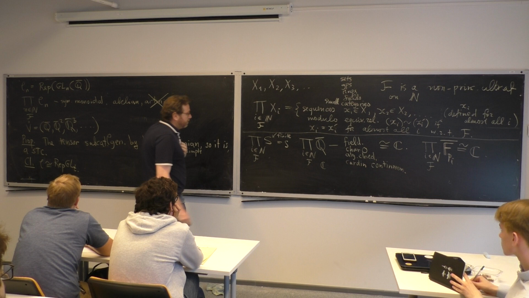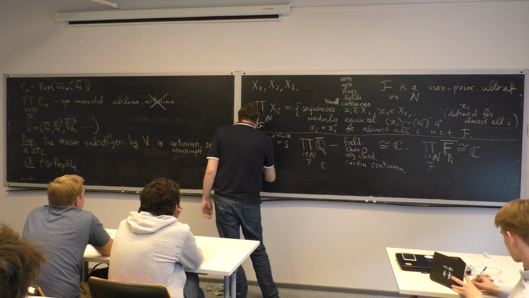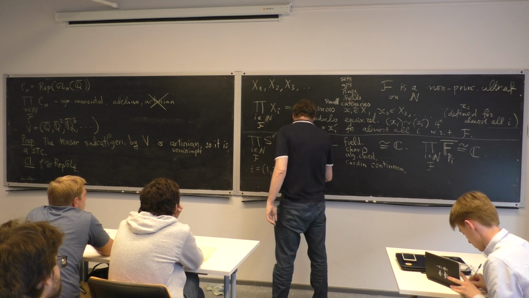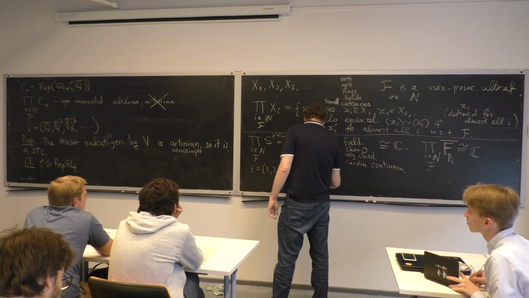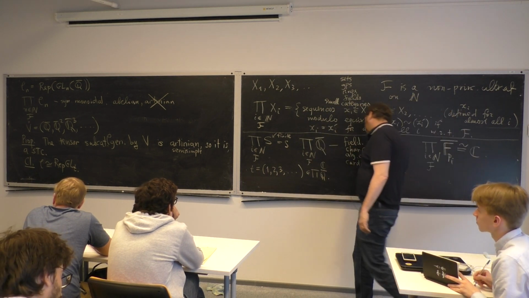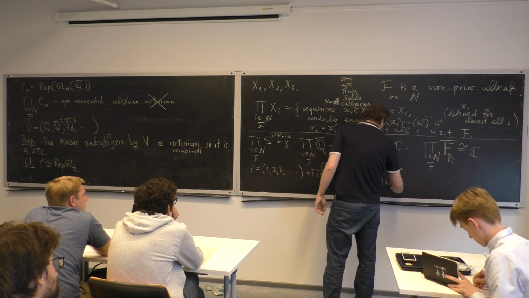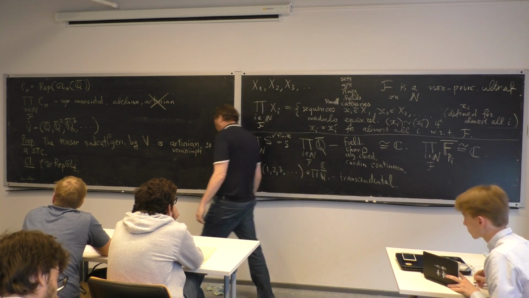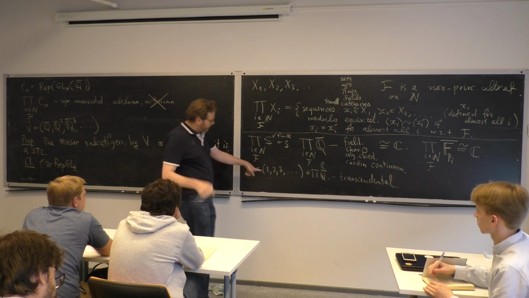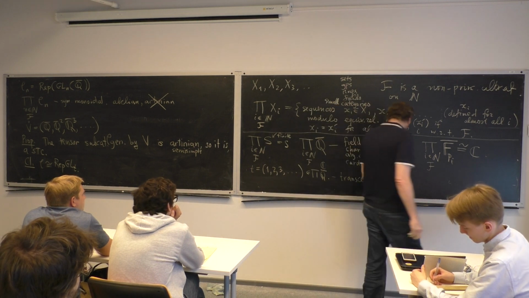So what is this thing? We have this number t, which is 1, 2, 3, and so on, inside this field, the product of Q bars. And what kind of number is this? So this is a transcendental number. Why is it transcendental? Because if it were algebraic, it would satisfy some polynomial, but there is no polynomial with rational coefficients satisfied by all these numbers. And so it's a transcendental number.